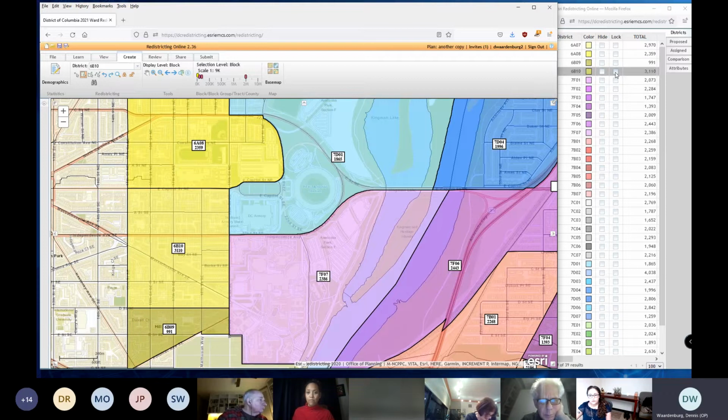So I recommend really not using the hide button unless it's also in conjunction with the lock button and you're like, this one's done. I'm sure I like the boundary just the way it is. I'm going to lock it and I'm going to hide it, and then it's out of my consideration. That's really the only use case I can think of for the hide button.